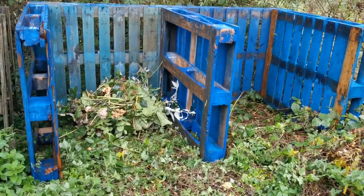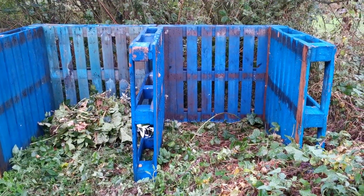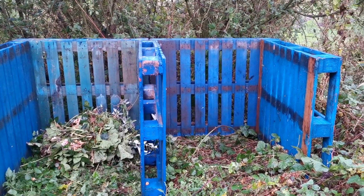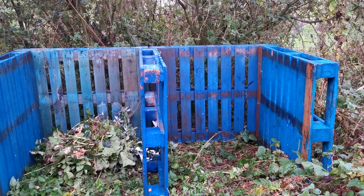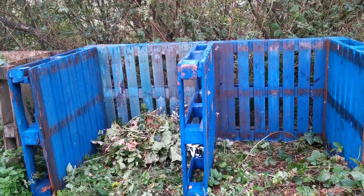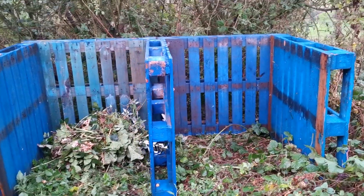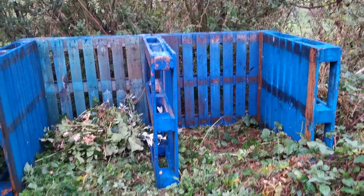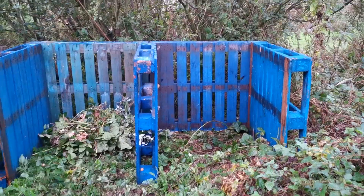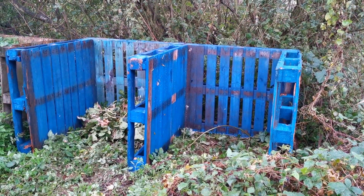And there we have the finished compost compartment — two bays, both enormous. They'll take good loads of compost and the heat in the centre is going to give you some good composting. Because of the air slats in all the sides, you'll need to rotate the compost probably every six months, or ideally just shift it from one bay directly into the next empty one. The ideal run would be a seven-pallet combination giving you three bays: one filling, one turning, and one you're using.